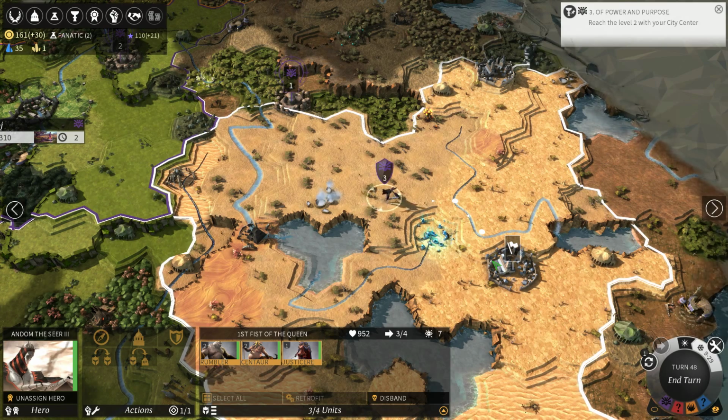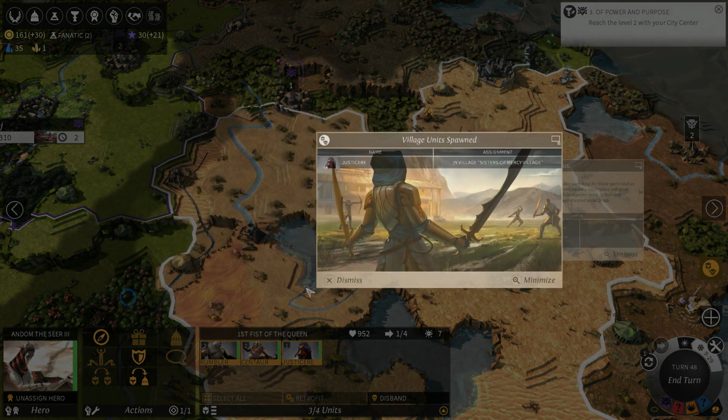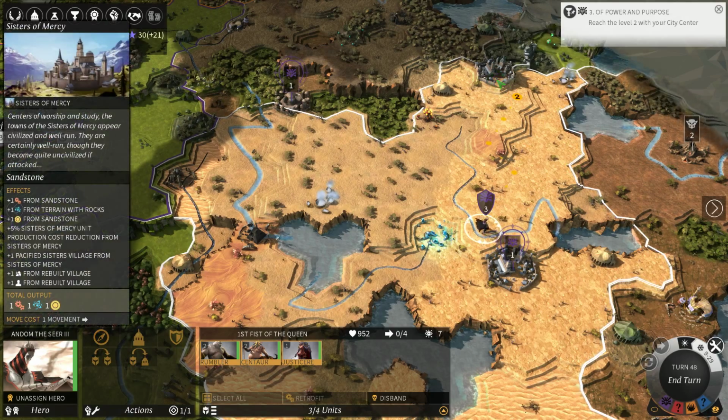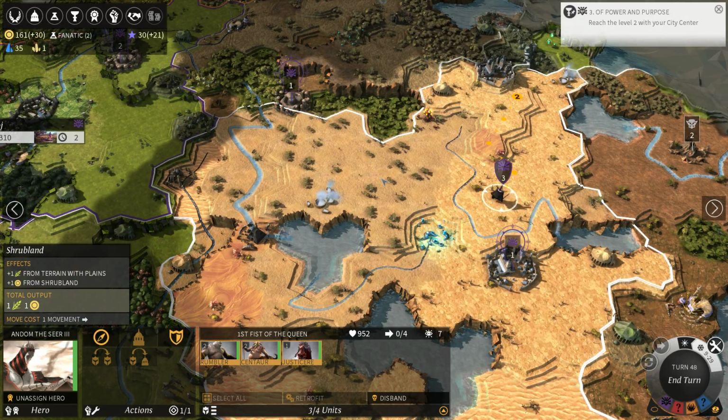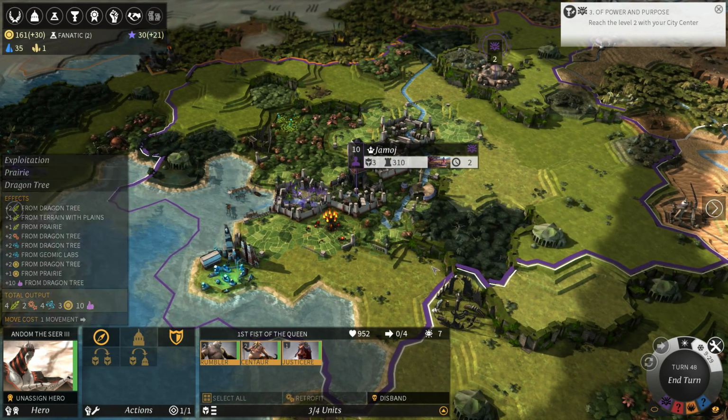Let's go over here and convert. Welcome to the cult, ladies. We have places for you. I don't know what they are, but we have them. Alright.